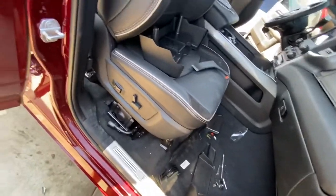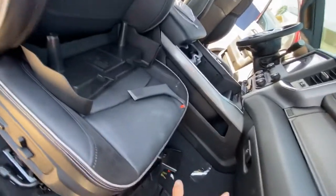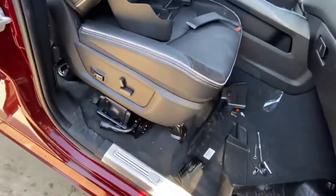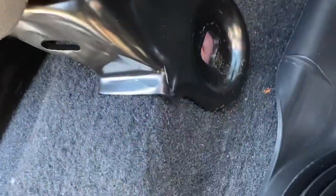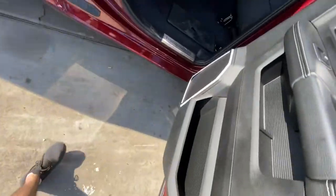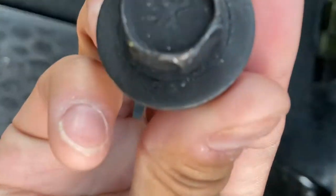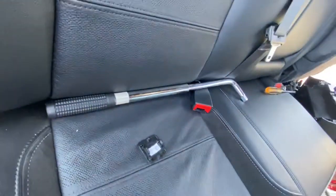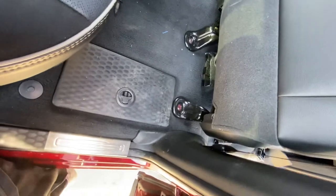Right now I am in the process of, I already got the center console centered in, bolted on and everything. I do have to, however, install back the seats. As you guys can see right there, I do need to install those seats back on. You guys see, these are the bolts that go into the back. You have to get either a compact gun or do it like I did. You just get yourself a wrench and take your time to get the job done.